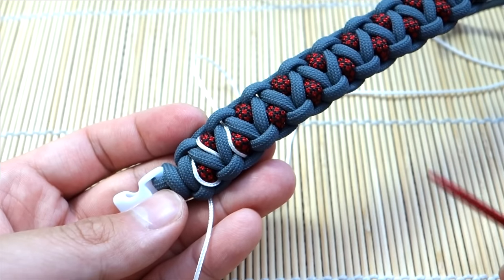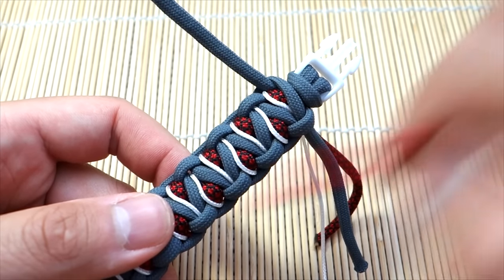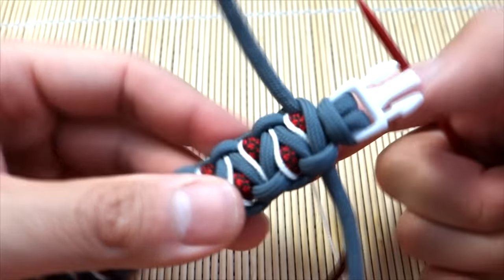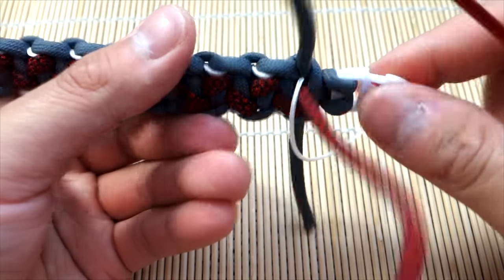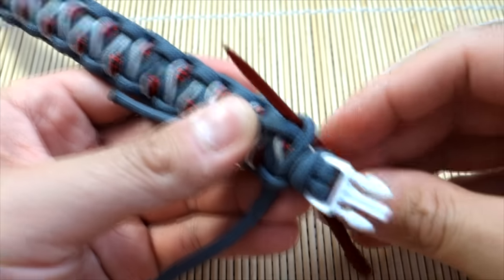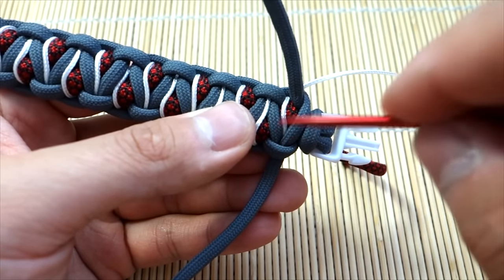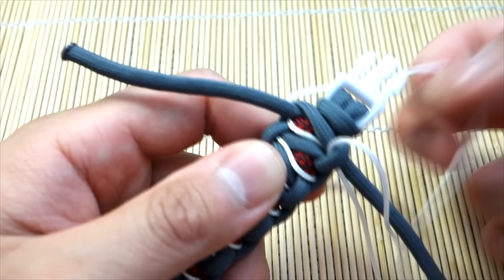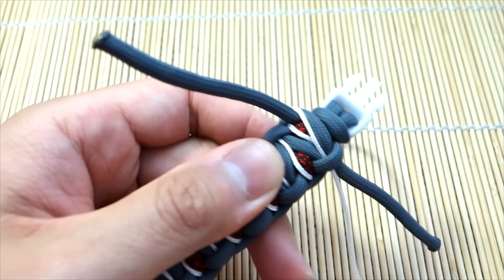As you can see, I've done stitching all the way through to one end — we've done one side. Now we're going to turn around and go back the other way. This part might be a little tricky because I haven't snipped and singed my excess yet — it might be different if you're doing this on a pre-existing bracelet. I've come through this end, and now I'm going to reverse — go through this knot on the side, bring that through, pull it tight, and follow that line. If you're doing this on a pre-existing Solomon's dragon, you may just have to play around to figure out what works best.